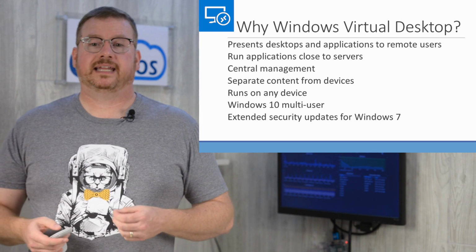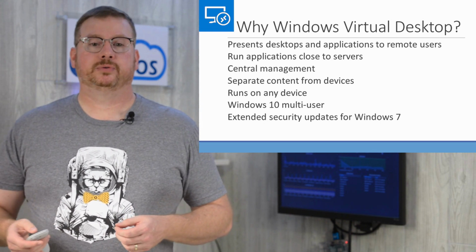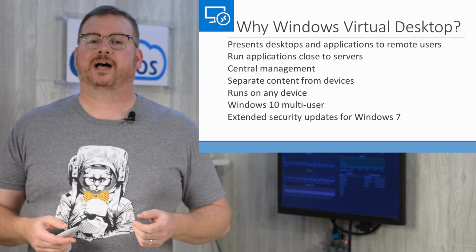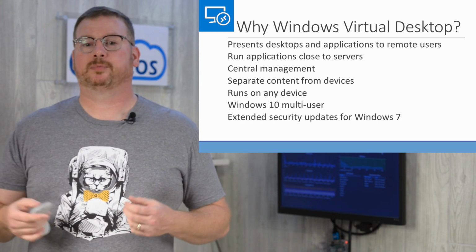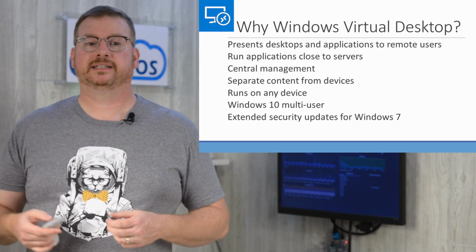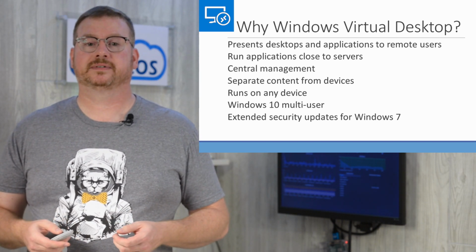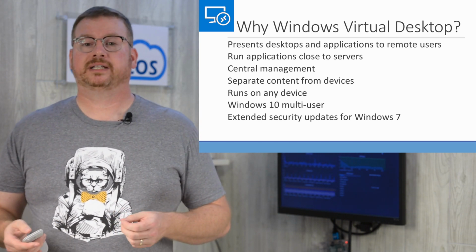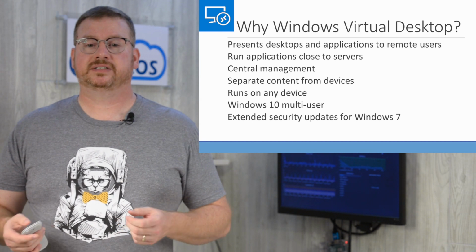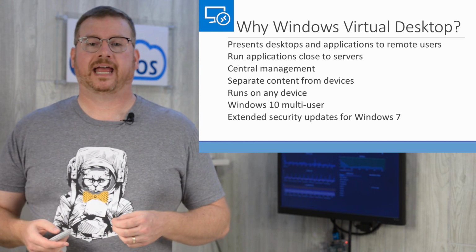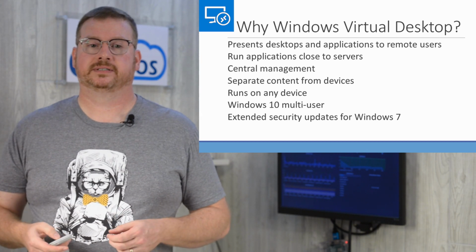First, it presents a desktop or application to a remote user with an experience similar to running local. There are a lot of reasons why people use remote desktop or remote app services, but some of the advantages are applications can run in the data center close to the application servers, and management can be centralized. Also, some may want to separate the content from the device. This is useful for bring your own device environments where organizations may not have control over the user's device.